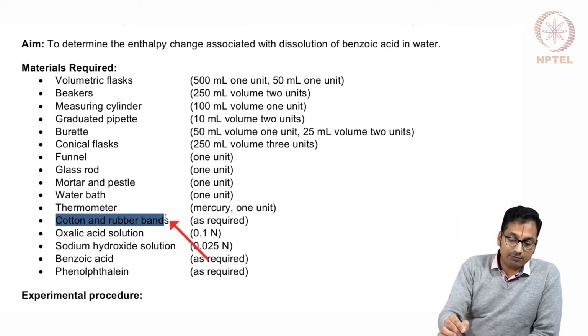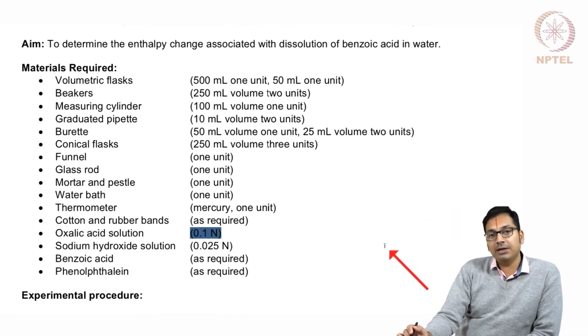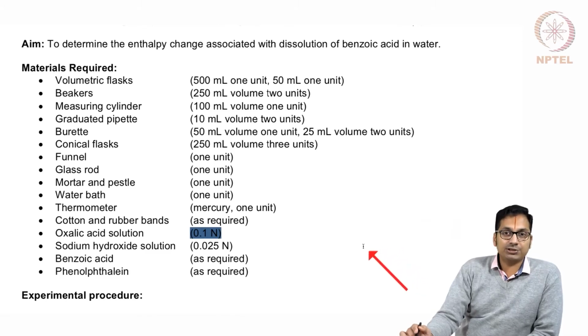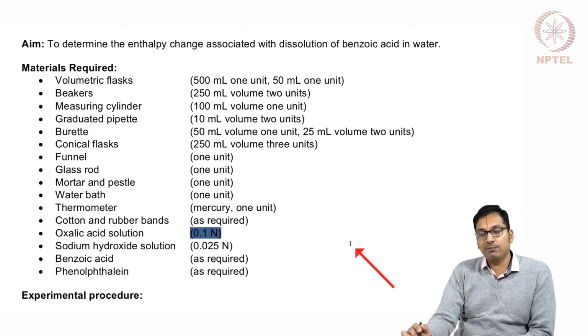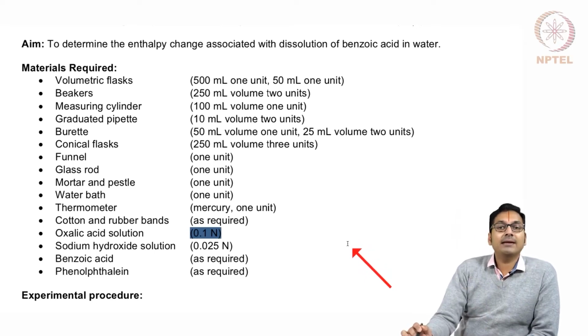You will understand why we have to use cotton in order to make sure no solids come up when you are making a measurement. You would be using oxalic acid. If you realize, we are going to be measuring benzoic acid concentration, and one way of doing it is by taking sodium hydroxide solution and titrating it against benzoic acid. But one might remember that if you are taking pellets of sodium hydroxide and keeping them outside, it's extremely hygroscopic. It's going to absorb water from the atmosphere, making it a secondary standard. Since sodium hydroxide is a secondary standard, you cannot do titrations unless the sodium hydroxide is standardized.